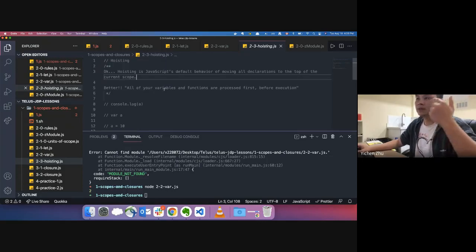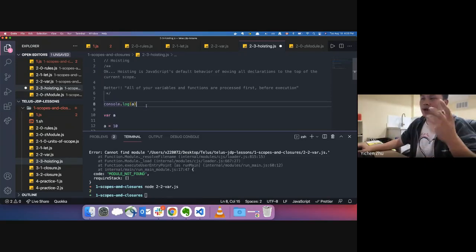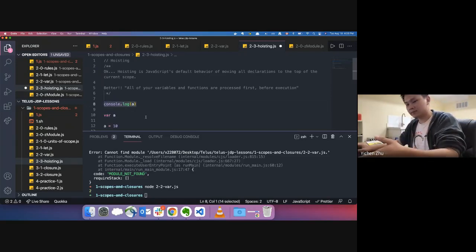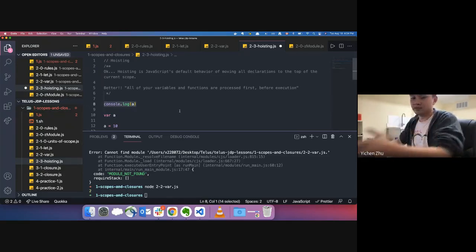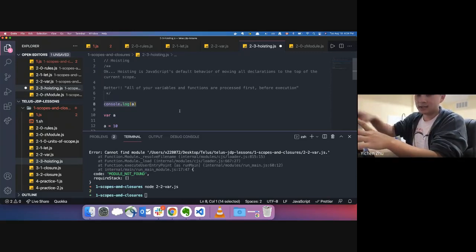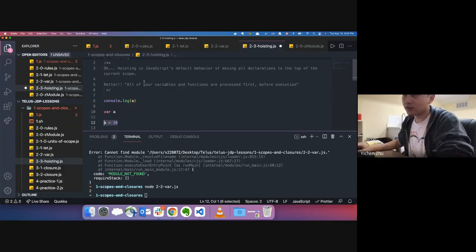So the first example I'd like to show you is, when you do console log a, most people for some reason will wonder what happens here. What happens here is that console log will log out undefined. So it's not going to be a reference error, because we declared var, even though we declared var afterwards. And this is irrelevant. It doesn't do anything, we could actually even delete this. I'll just leave this here though.